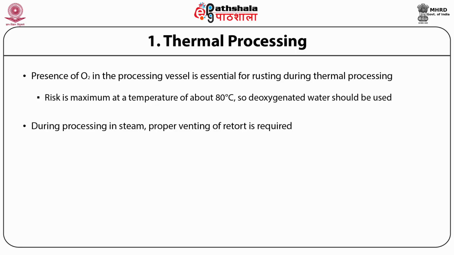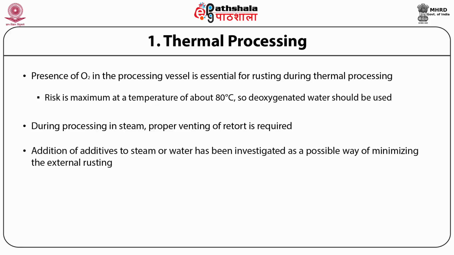When cans are processed in steam, it is important that proper venting of the retort occurs so that all the oxygen initially present is driven off from the retort by the steam, as well as minimizing any external corrosion. The removal of air from the retort prevents pockets of air from surrounding individual cans and insulating them from the steam, the latter situation leading to underprocessing.